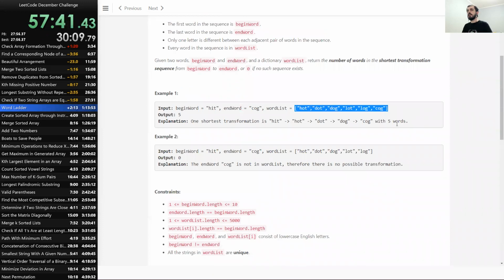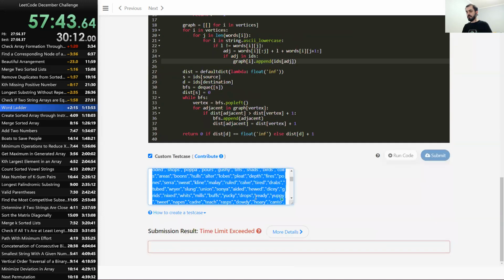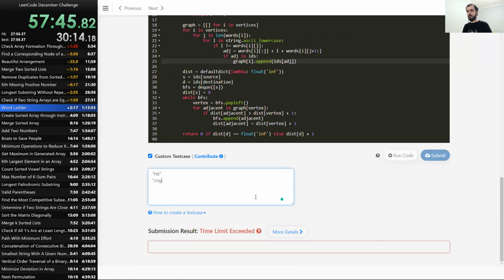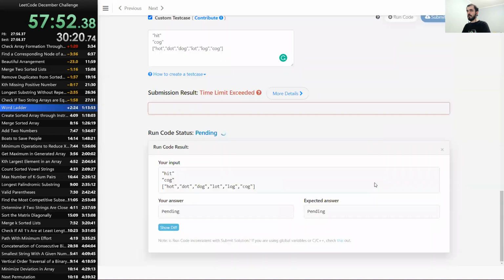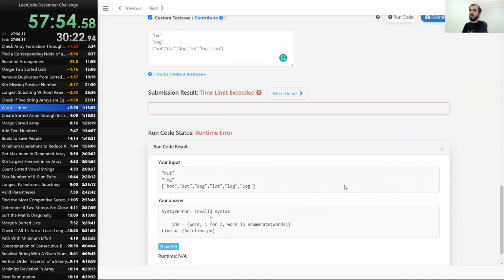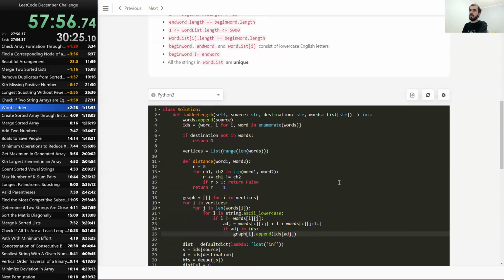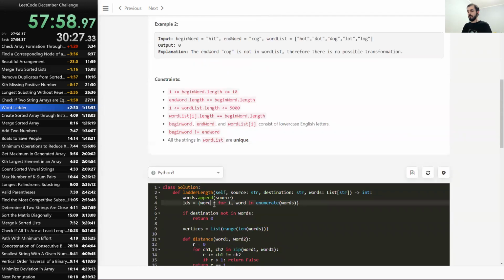Hit code. I agree. It's supposed to be this.